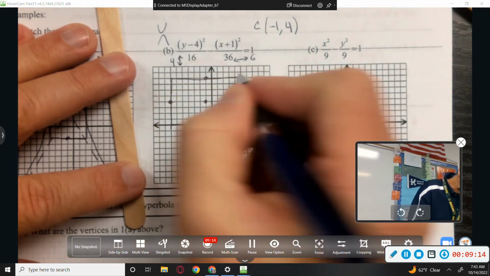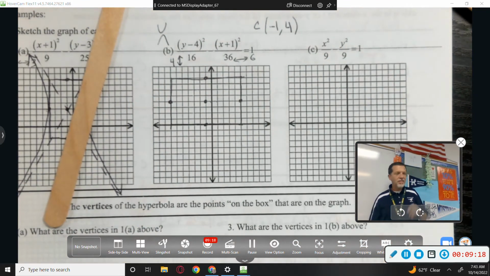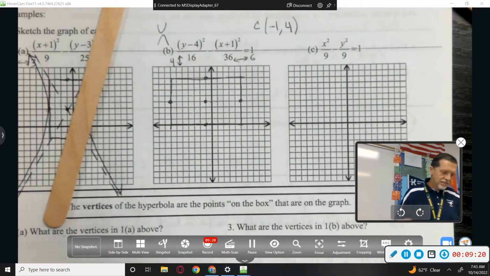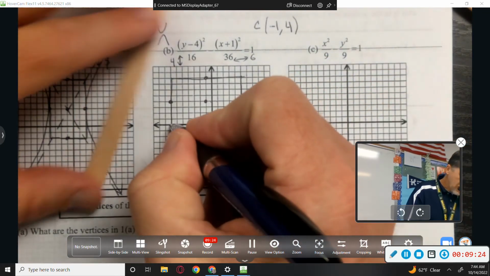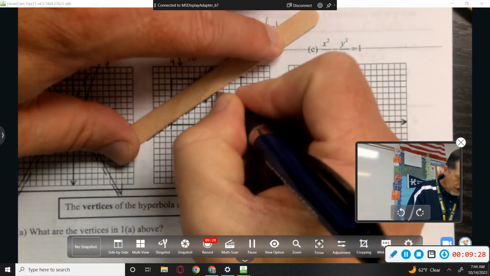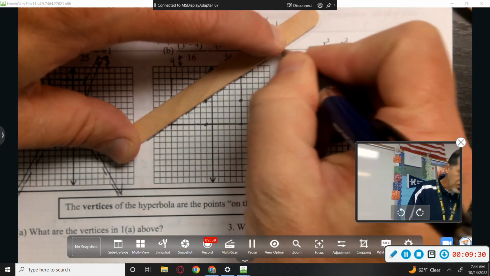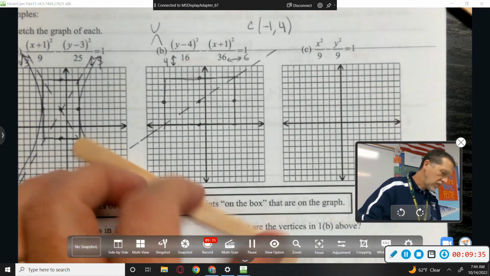And this is where some people get creative and make their box one color and the x a different color and then the hyperbola a different color. So make the box and then grab a straight edge and line it up through all 3 of those points. The 2 corners in the center.